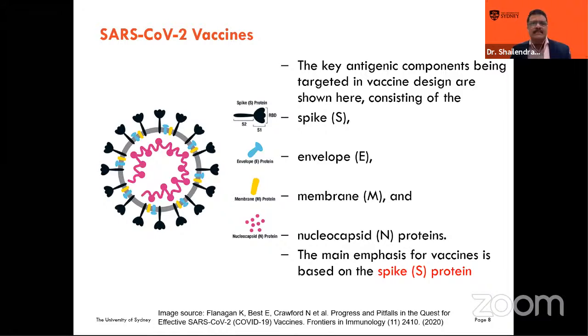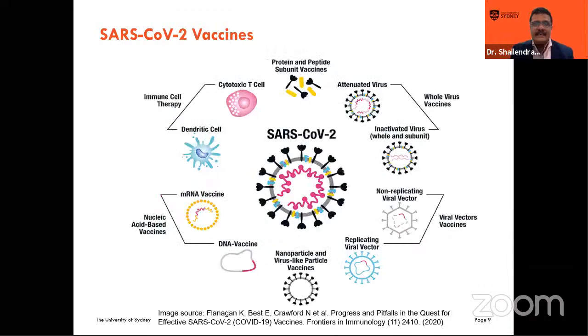Just before we go into the details of the vaccines, this is a diagrammatic representation of the SARS-CoV-2 virus, in a very simple way. It's a very simple virus, an RNA virus. It has four proteins: the spike protein, the envelope protein, the membrane protein, and the nucleocapsid protein. Generally, vaccinologists would use any of those proteins to develop potential vaccine candidates. Most of the vaccine candidates currently focus on the spike protein, or S protein. And that's where most of our discussion will be in terms of what the vaccines are.